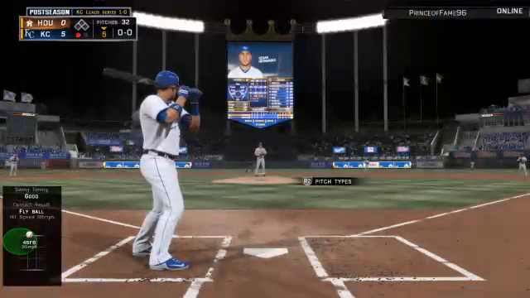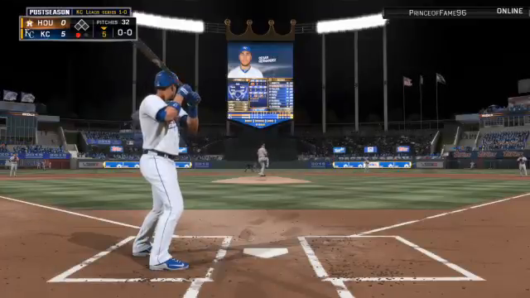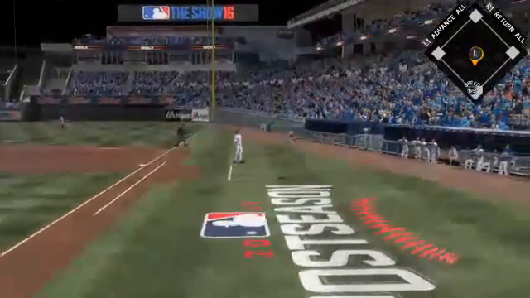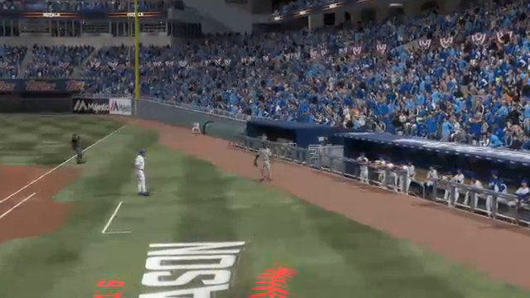Ready to take his hacks again, Cesar Hernandez, as he'll look to follow up the 2-run homer he launched over the wall last time up. Swing, and he pops him up over toward foul territory. And he'll squeeze this one for the second out.